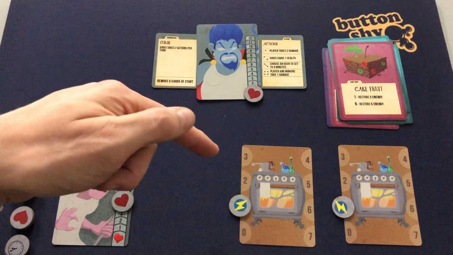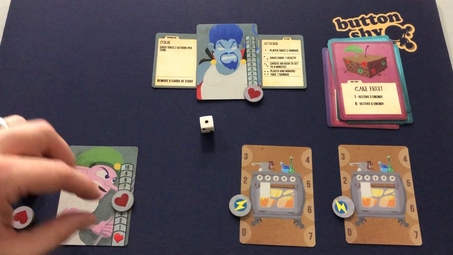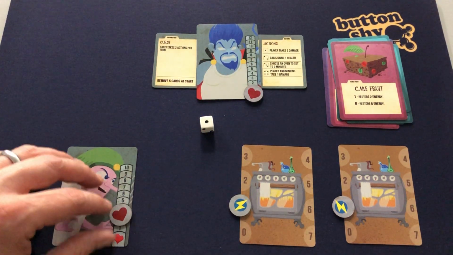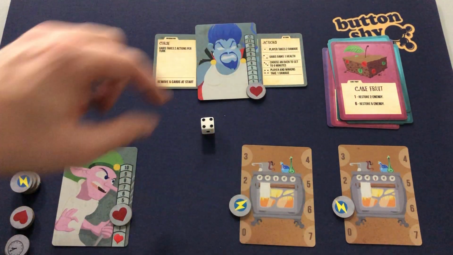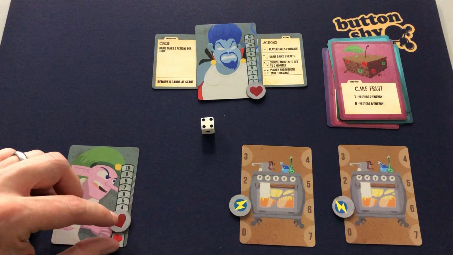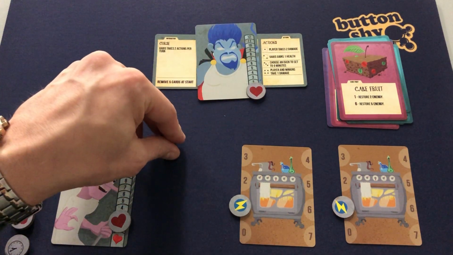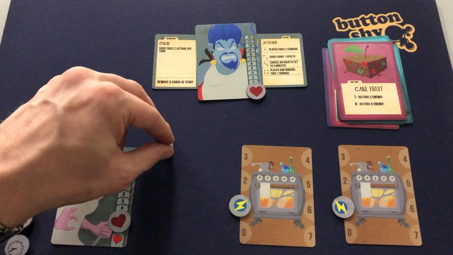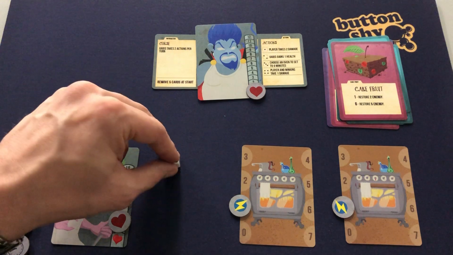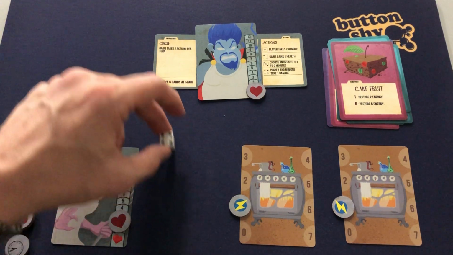Did I choose another to set? Yeah. So 1, player takes 2 damage. 1, 2, put down to 5. 4, player takes, and minions take 1 damage each, down to 4. Okay, so let's really try and finish him off.